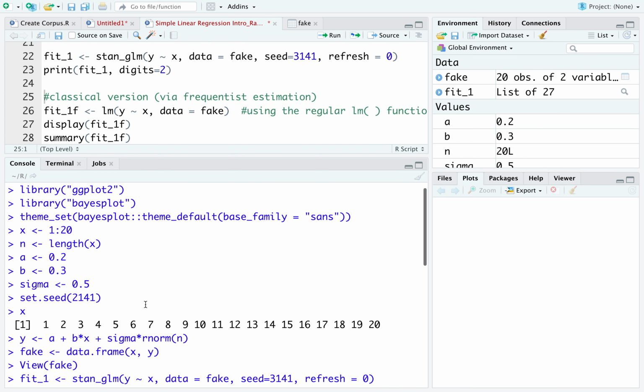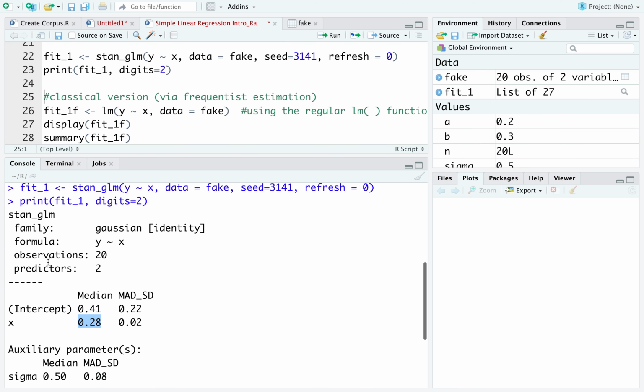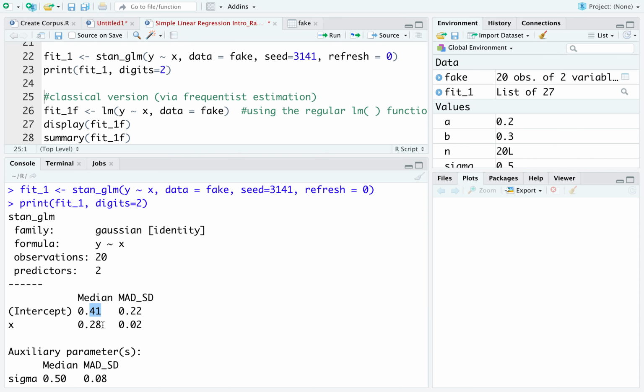Notice we were estimating something that we actually know the answer to, because the intercept is 0.2, and not a great estimate, 0.41, but we said give or take 0.22 or maybe even 0.44 or bigger if we wanted higher confidence. So even the give or take, our median absolute deviation, is going to give us an interval that includes the truth of 0.2. And our slope estimate plus or minus around 0.02, maybe 0.04, 0.05.